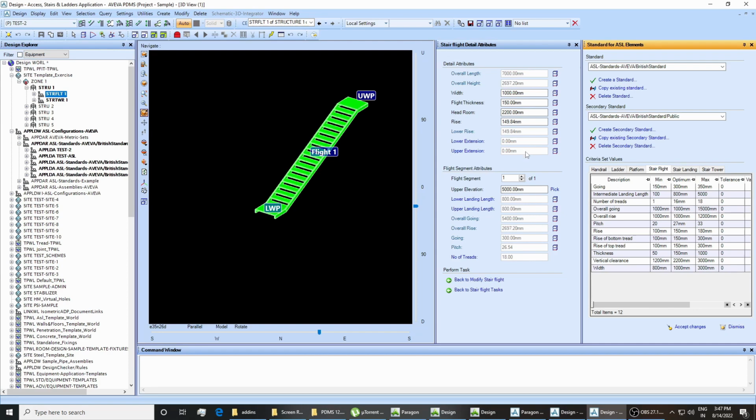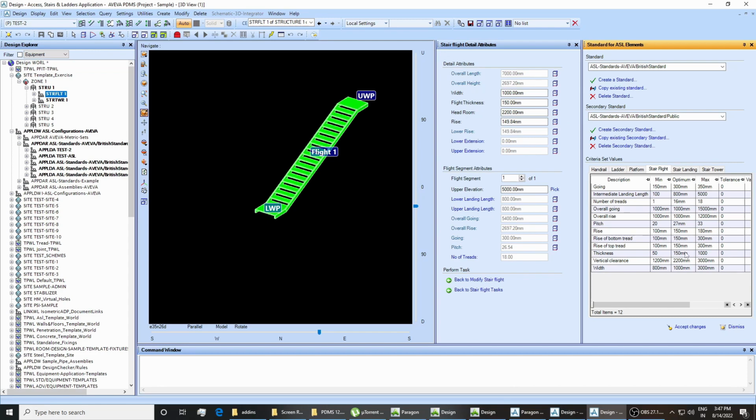Suppose the rise of the bottom tree, or the lower rise, or maybe the rise, these values should fall within this minimum and maximum range. As you can see, the calculated lower rise or the rise in our case is about 150 mm, which is between the minimum and maximum previously defined under this standard.